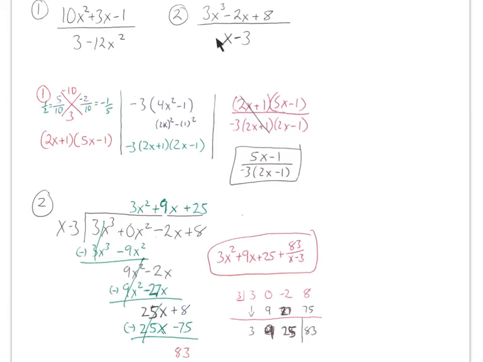This one's long division. To do a long division, you have to divide. What times x gives you 3x cubed? 3x squared. Then you multiply this times both pieces, write it here. Subtract down. That's why you got 9x squared.